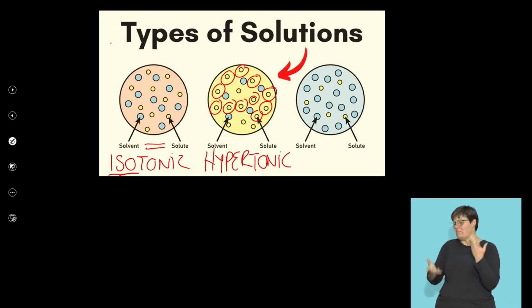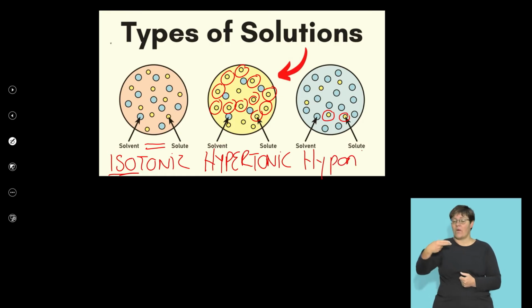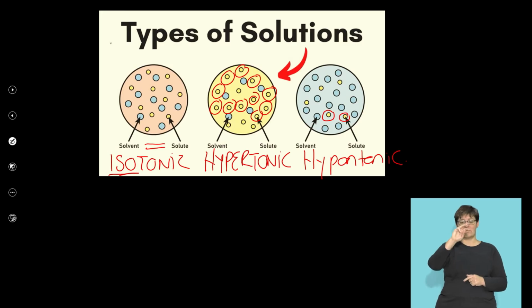Here are the guys who like maybe half a sugar. So you've got less dissolved substance, but you've got lots and lots of water. All right. You are known as a hypotonic solution. Now, what am I actually talking about here? I'm talking about a process called osmosis. And I'm going to show you what it means just now.